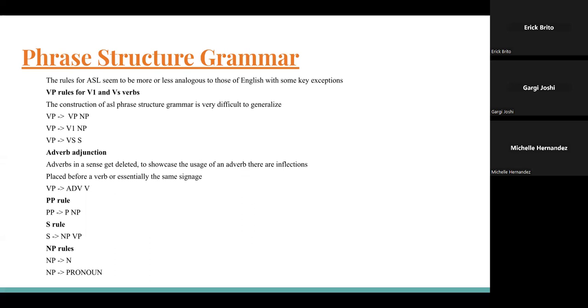And then the NP rules is where it got a bit different because ASL, like I said before, doesn't have determiners such as the, I think, and a couple of other ones that are crucial to English sentences or crucial to translations. So we saw that a noun phrase generally, which is why we wrote it as a rule, is created by just a noun and not just a pronoun. Same with the next rule, that a noun phrase is created with a pronoun, like she.